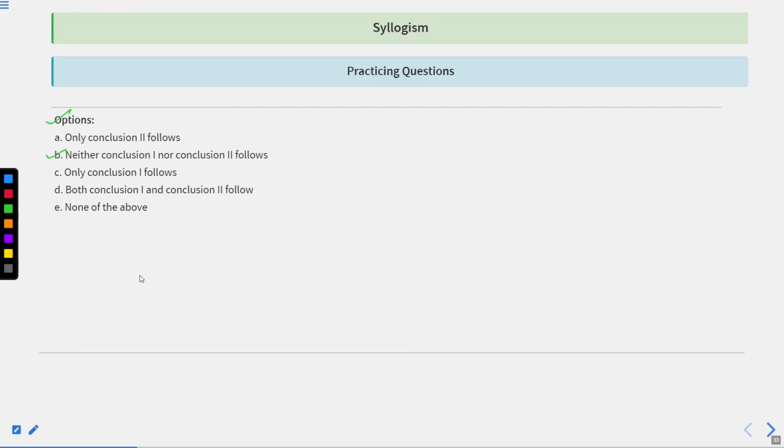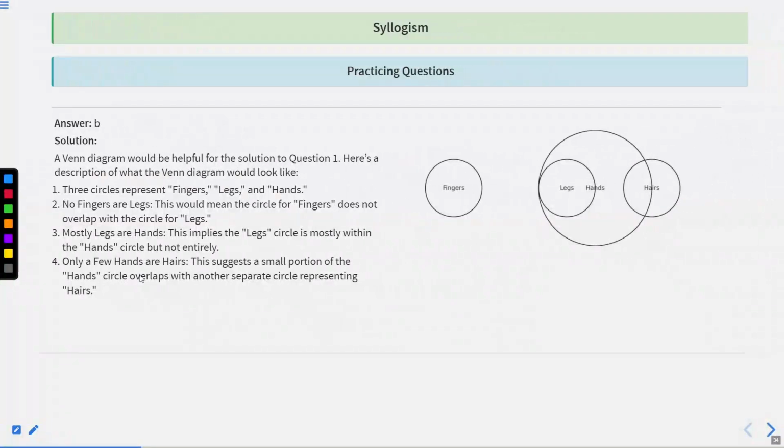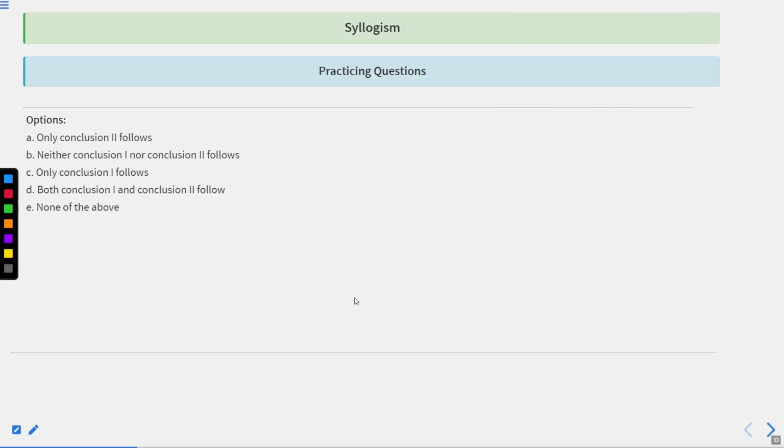So let's try to understand this particular question with the help of a Venn diagram. And why are we using a Venn diagram? Because when we are trying to understand the topic of syllogism, a Venn diagram becomes very handy in explaining the concept and for the viewers to understand the topic. So we are directly moving towards the Venn diagram. This is how the Venn diagram would look for the question which has been put forward.